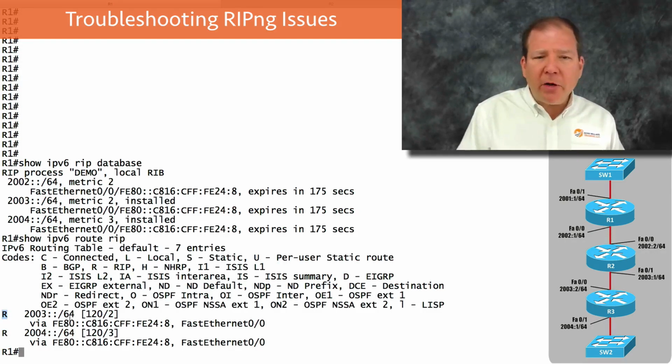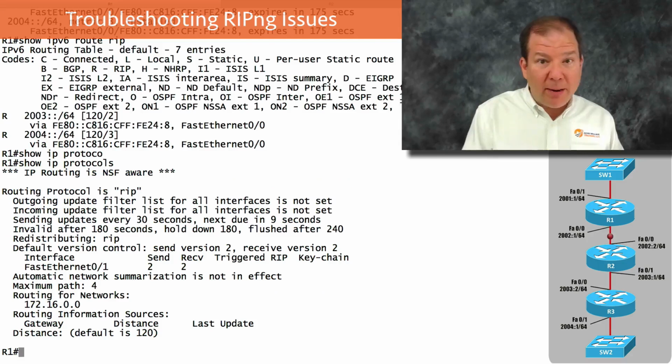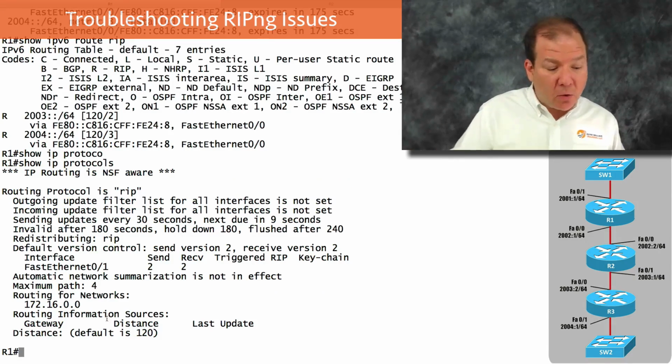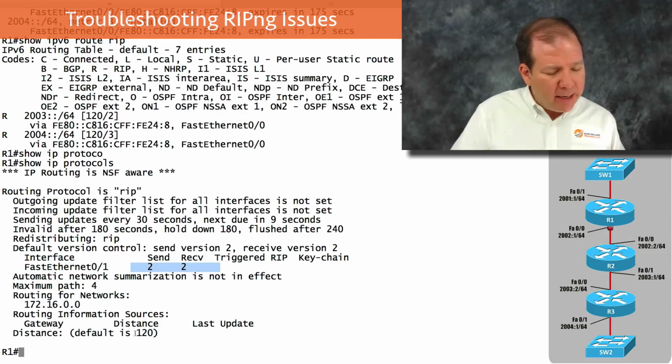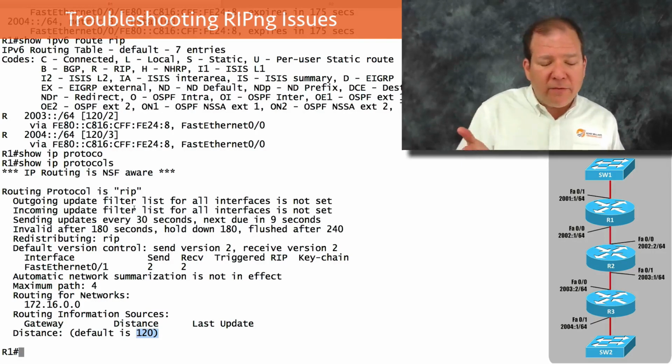And one other command I want to show you. Remember the show IP protocols command? Let me show you the IP protocols command for IP version 4 for a second. You see, this gives us quite a bit of information. It tells us interfaces participating in the RIP process. It gives us timer information. It talks about version information. It tells us our administrative distance. We see information about any filters that are applied. There's quite a bit of information here.